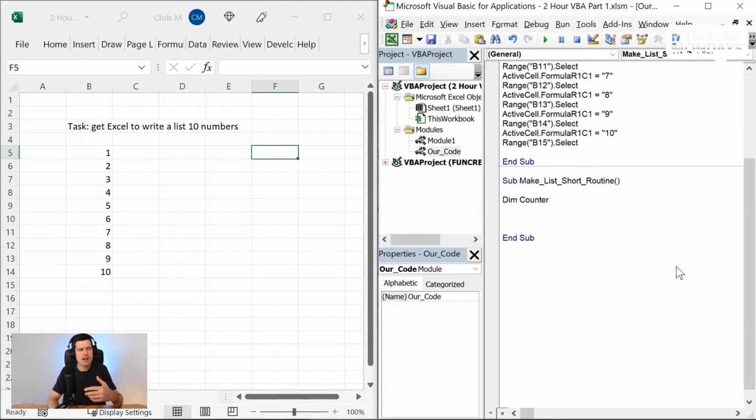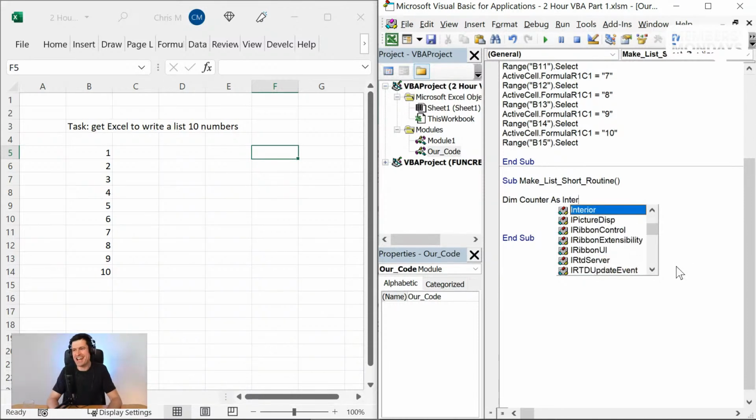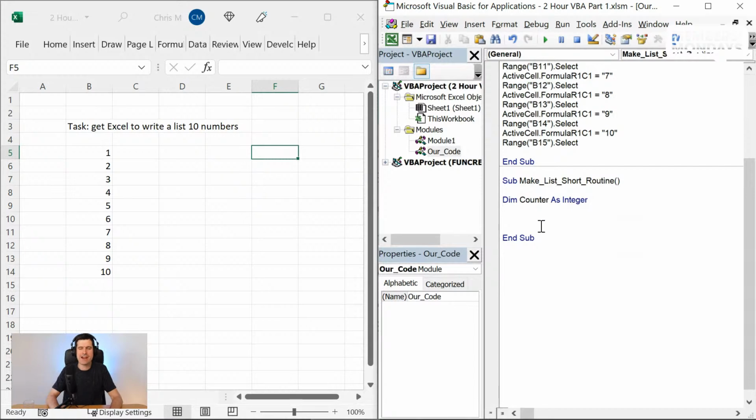So firstly, we're going to declare, and here I go, I'm going to try to explain everything, aren't I? We're going to declare a variable here. So dim counter as integer. A variable is one of the key techniques we learn. What's a variable? It's one of those crazy computer programming words. Very simple. A variable is very much like a cell, really. It's just a place to store information.